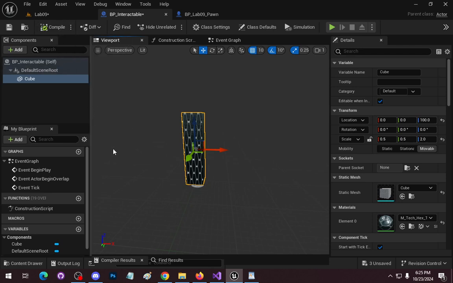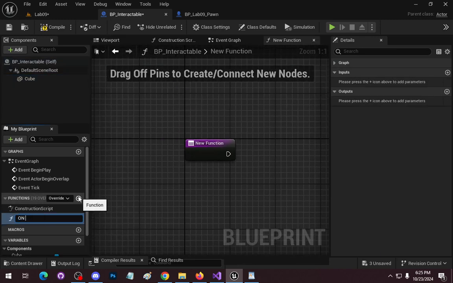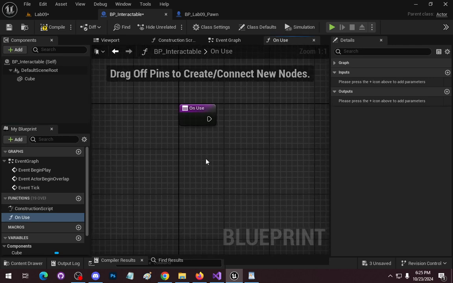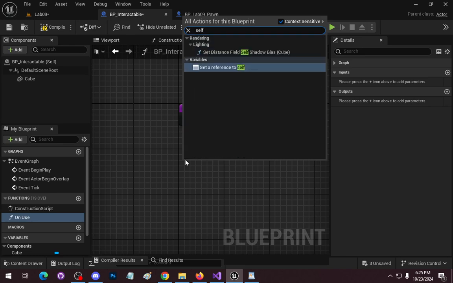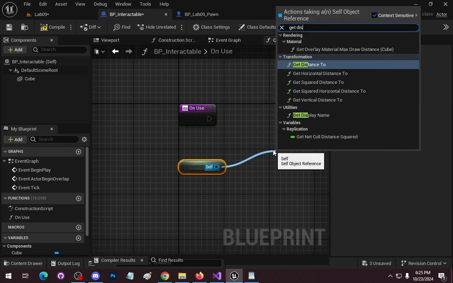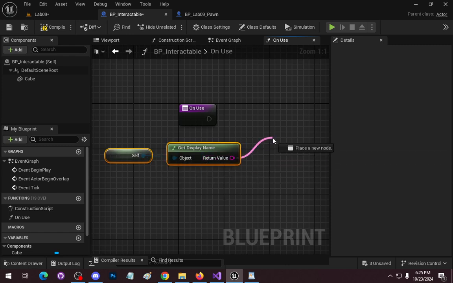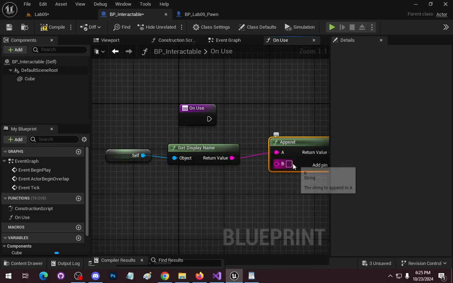All right. The important piece of this class is a function that we're going to create called onUse. What we're going to do here is get a reference of self, get its display name, and append this with another string, which is going to be "is being used."